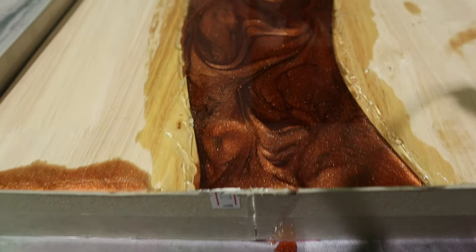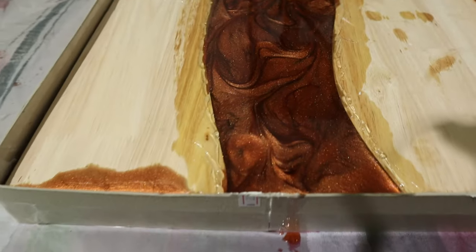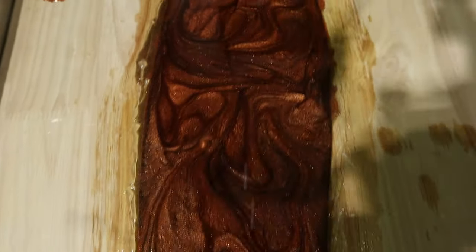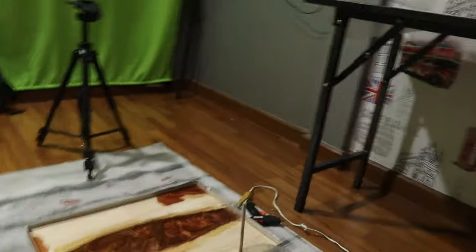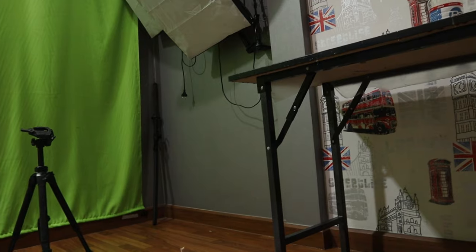Okay, so we got the two colors poured, and I can't tell you how happy I am with the way they come out. All right, so the first one is the copper and brown. It turned out, I love the swirl. It turned out really good. And then the second one I'm really stoked about. I was trying to do kind of a camouflage pattern to go with the camouflage beanbag underneath, and I think I did a really good job. You tell me.